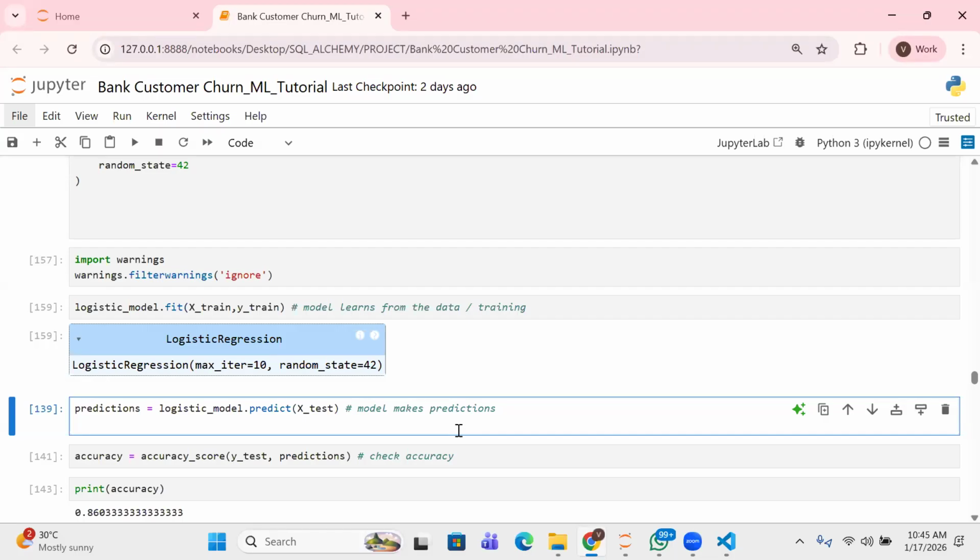So the next step will be to test the model. Why are you testing? You want to be sure that the model has learned properly. Because if the model has learned properly, it means the performance is going to be high. If the model does not learn anything at all, the performance will be low. So you need to test it, which is why you already have the test set.